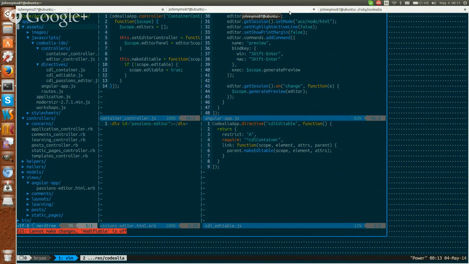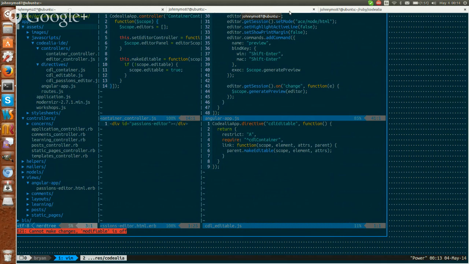Oh no, the editable is marking that div whose contents are going to be editable. Exactly. The container is the top level div that all the editables and editors will be inside. So the CDL container.js is where all the different editable parts will be contained?